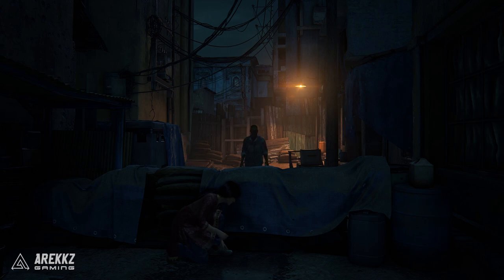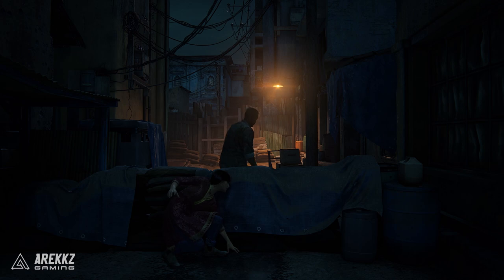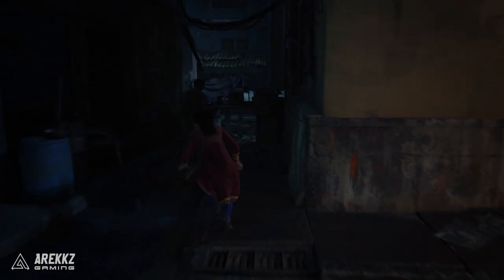Uncharted The Lost Legacy is, of course, a standalone expansion set some 6 to 12 months after the events of Uncharted 4. You take on the role of Chloe Fraser, first introduced in Uncharted 2, and alongside Nadine Ross from the most recent installment, you embark on a quest to find the Tusk of Ganesh in the Indian Mountains.